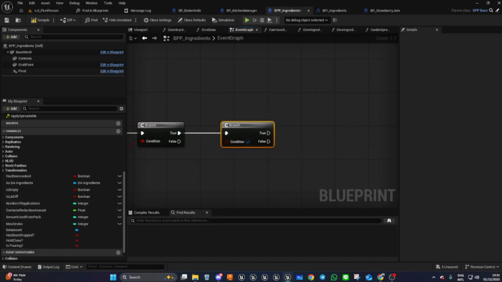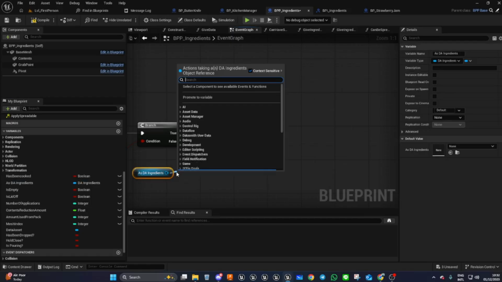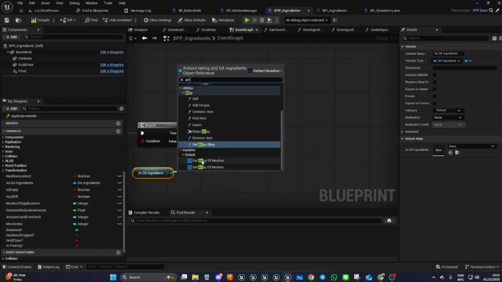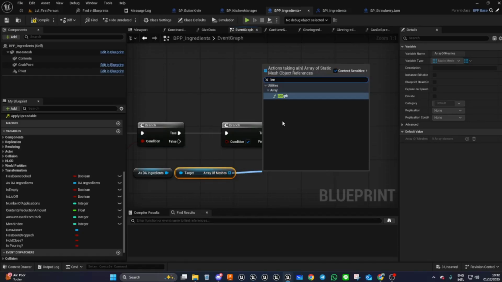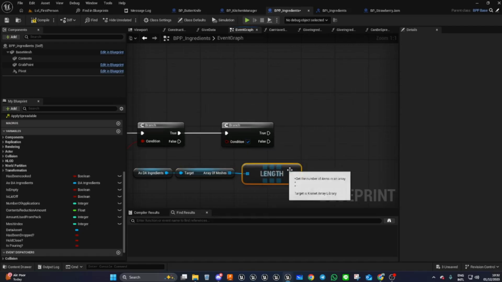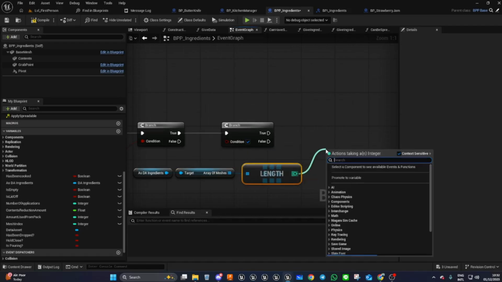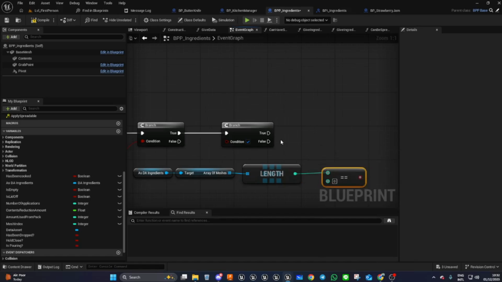We're going to drag in our DA ingredients again. We're going to get array of meshes. We're going to get its length. And we're going to say, is this length equal to 0?